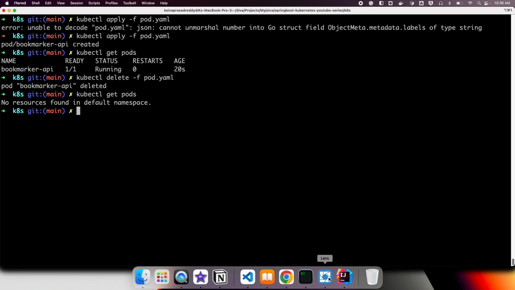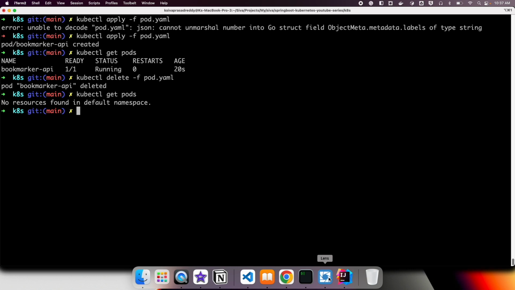But if you directly work with pods, you don't have the ability to say, make sure n instances of my pod are always running. You need to use a higher level object type, which is a replica set. Replica set ensures n instances of the pod are always running, but you don't even use a replica set directly. You would like to use a deployment.